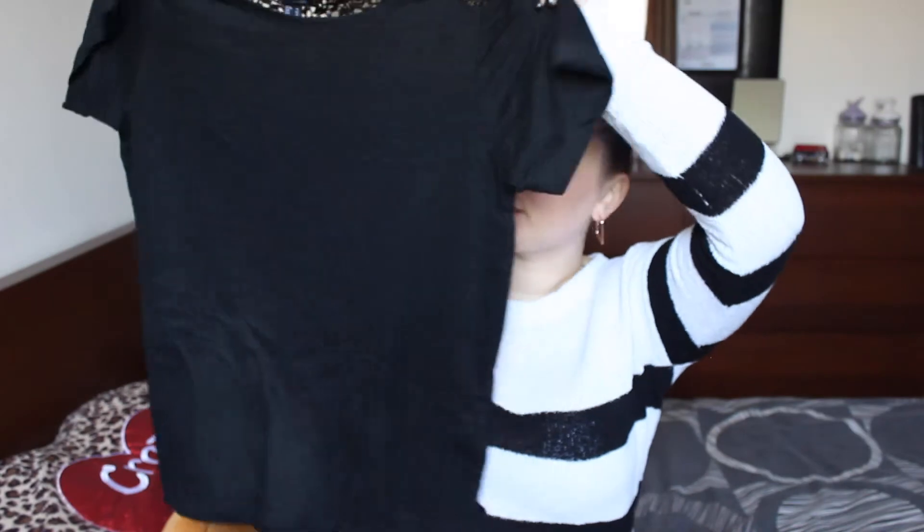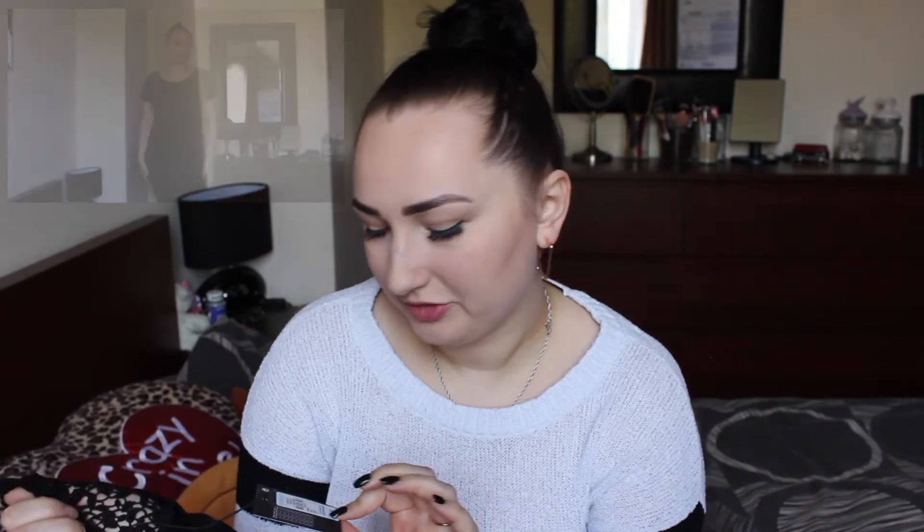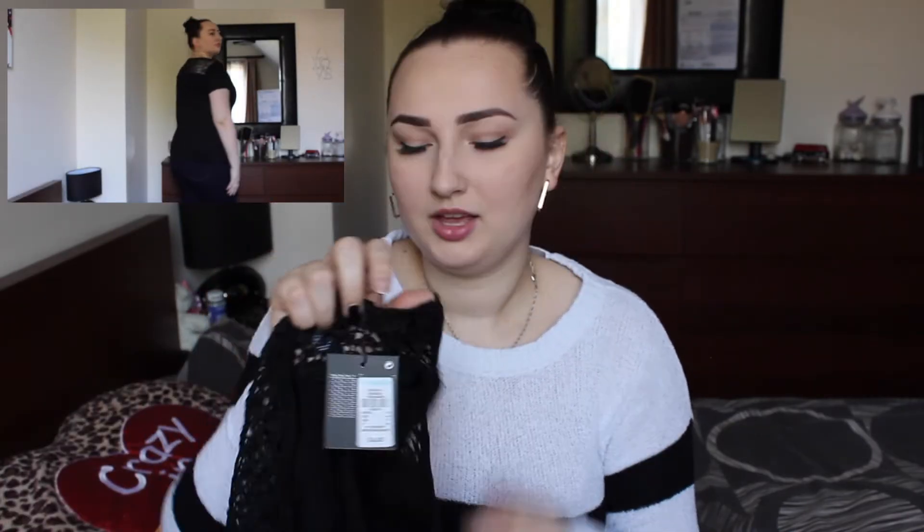Keeping the same style and color, I also got this black t-shirt with the same kind of sleeves — these ones are a little bit shorter than the previous ones, which is cool for summer. From the front it's just a simple black t-shirt, but from the back it has this pattern. I really like it, and the material is also quite stretchy. If you've seen my previous videos, you'll know I don't really like materials that don't stretch, so stretchy is my favorite. This one was just four pounds, so it's super cheap.